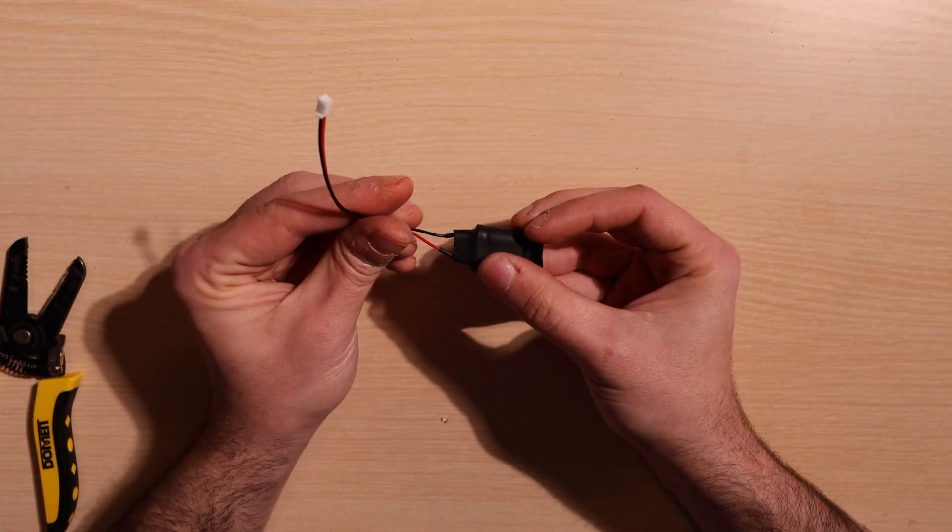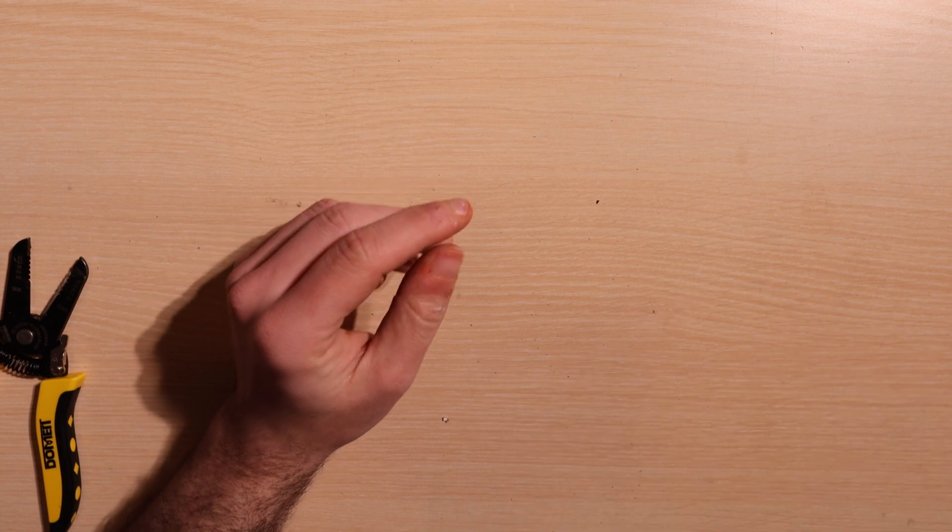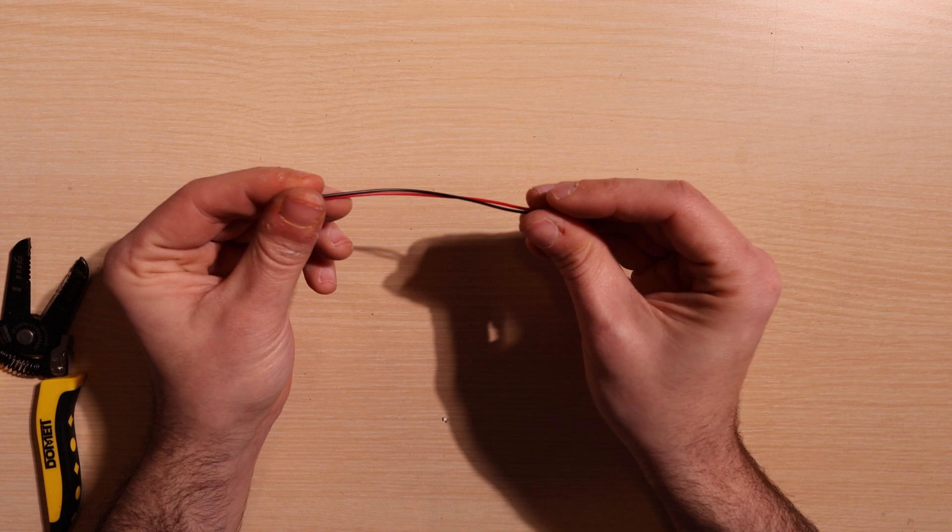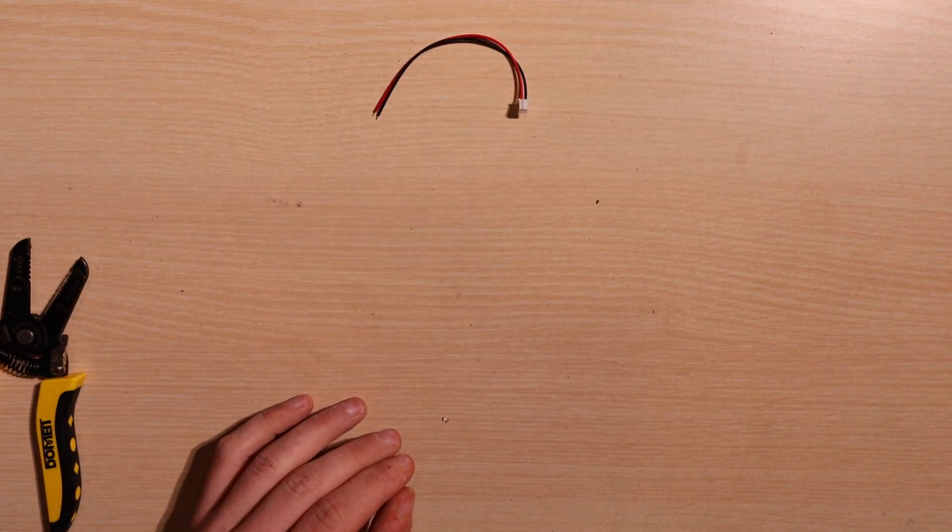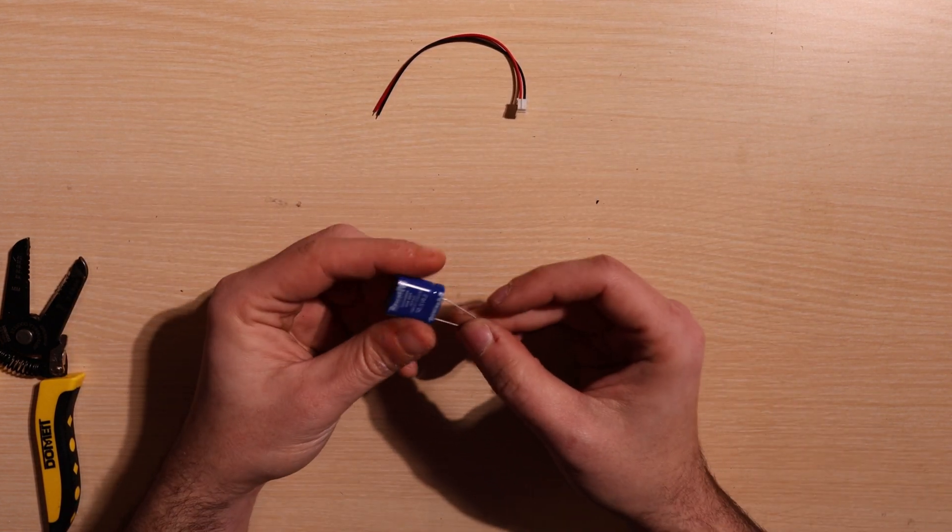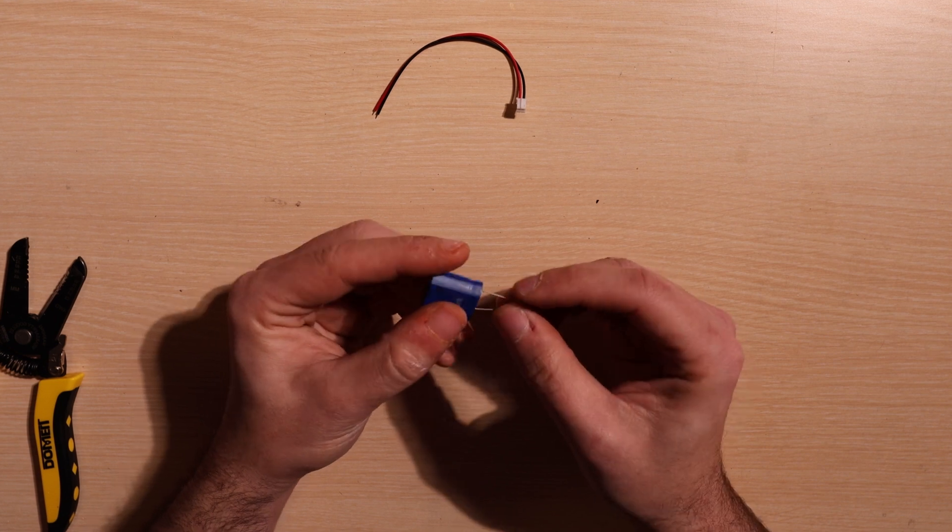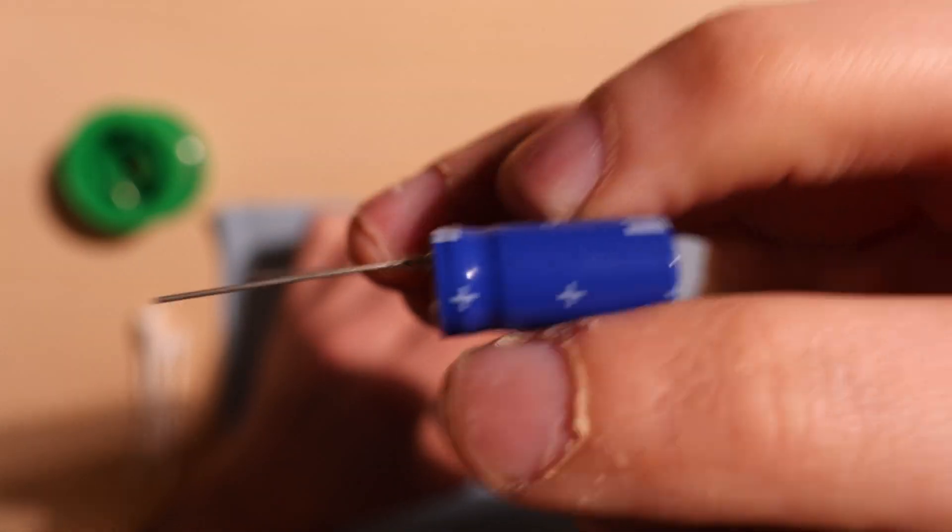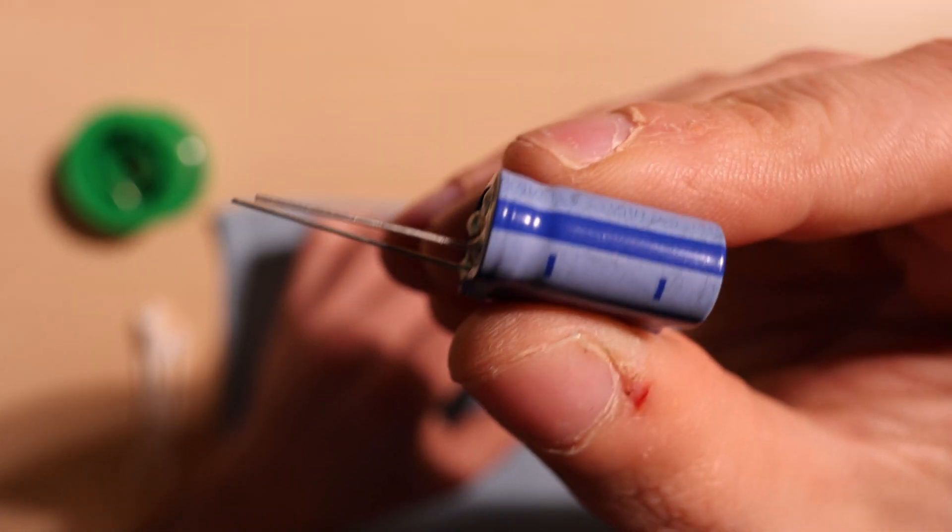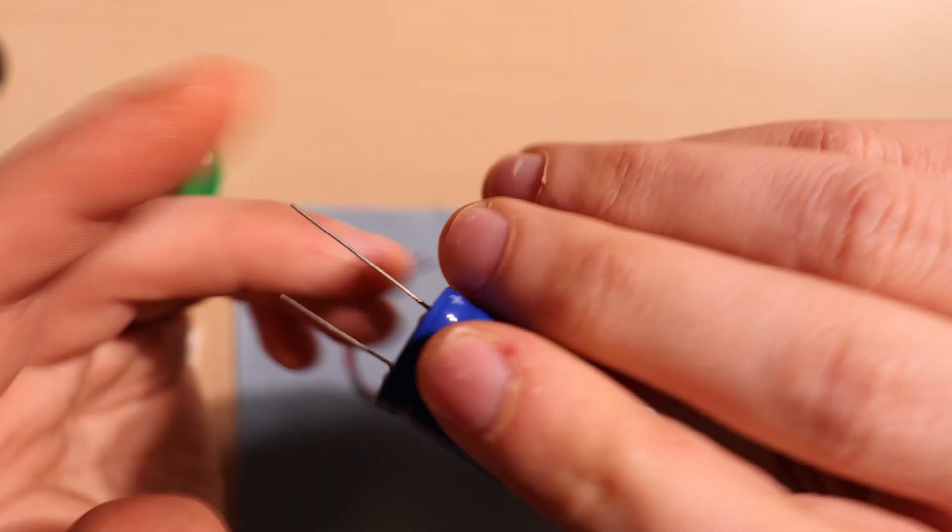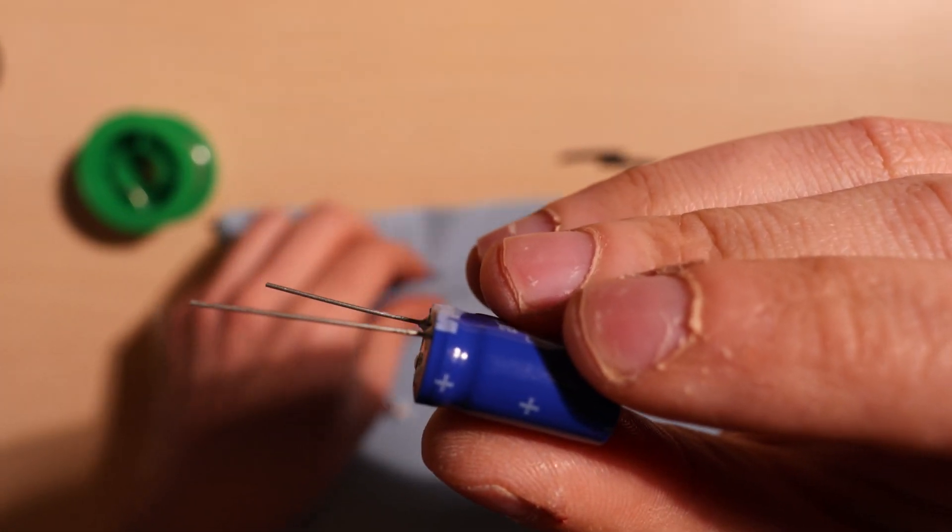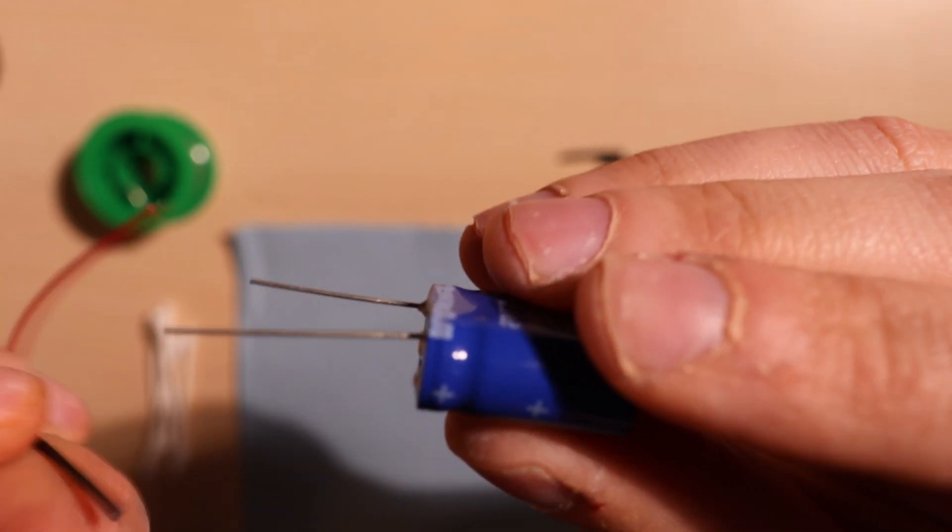Now we'll make the BCR for the Protosound 2 3 volt engines. This BCR is significantly easier to make. All we need is a JST 2 pin plug, a 5 volt 2.5 farad super capacitor, some heat shrink tubing and of course our tools. In this case the red wire is going to go to the positive of the capacitor and the black wire is going to go to the negative of the capacitor, both of which are shown on both sides of this capacitor.